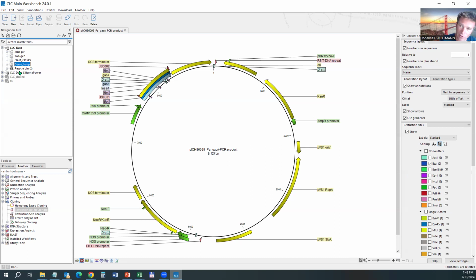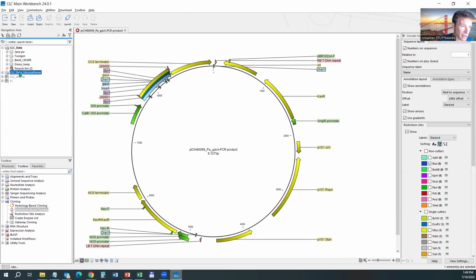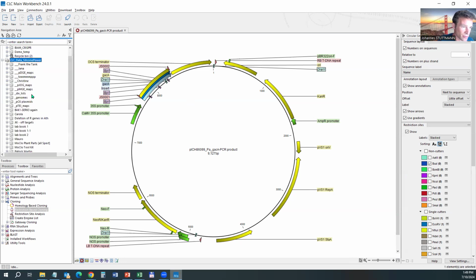But this one says to use a eukaryotic gene, so AT1G whatever. Let me go back to that. AT1G0F9 1190. And if I want this, I can go into the Arabidopsis genome here. So you have the chromosomes.